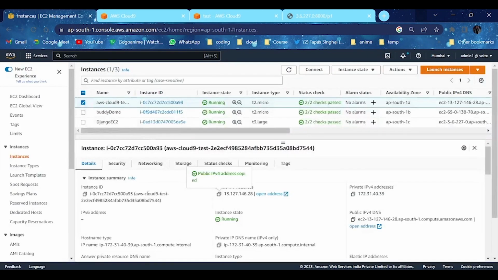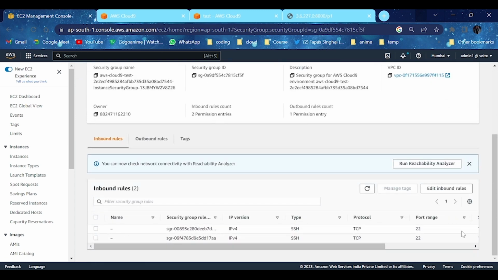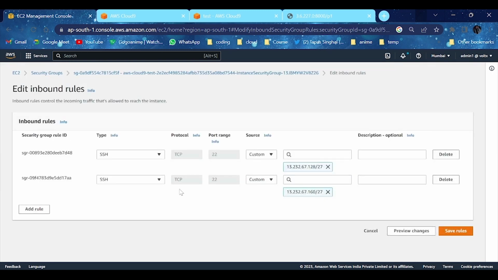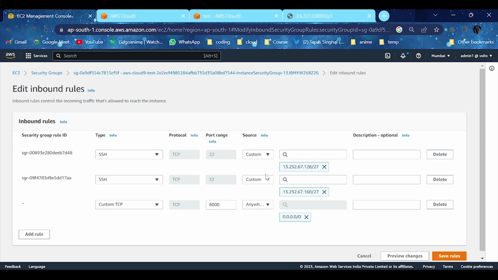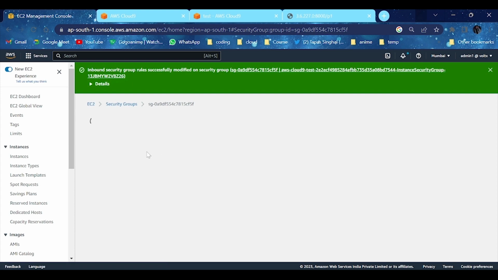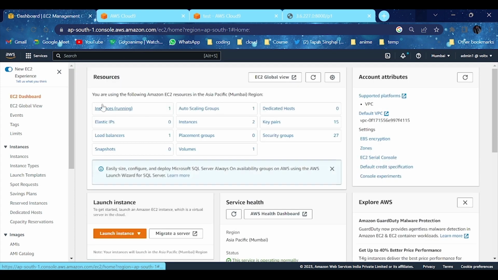Now configure the security groups and allow the TCP connection. We can edit or just add a custom TCP rule at port 8000 on all IPv4 addresses, save rules. Okay, now the security group has been created.